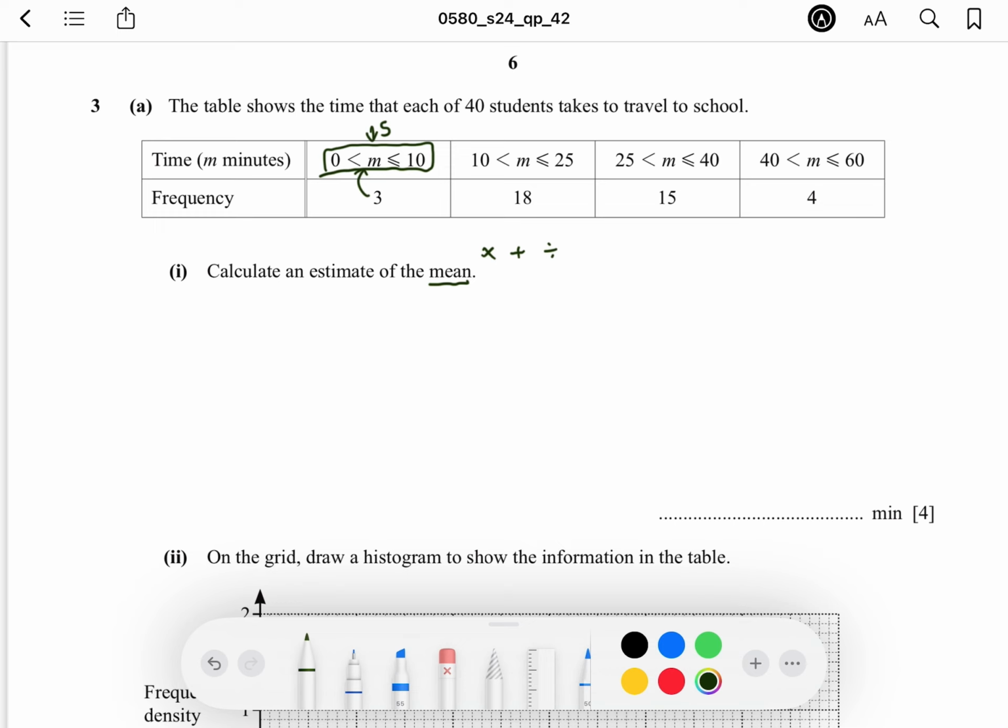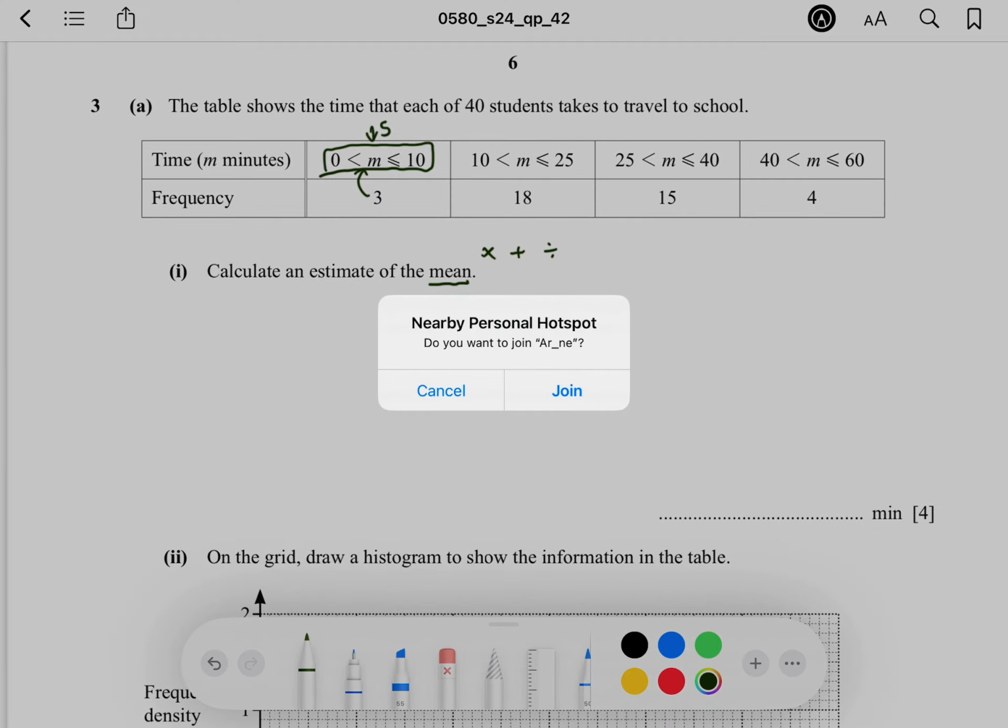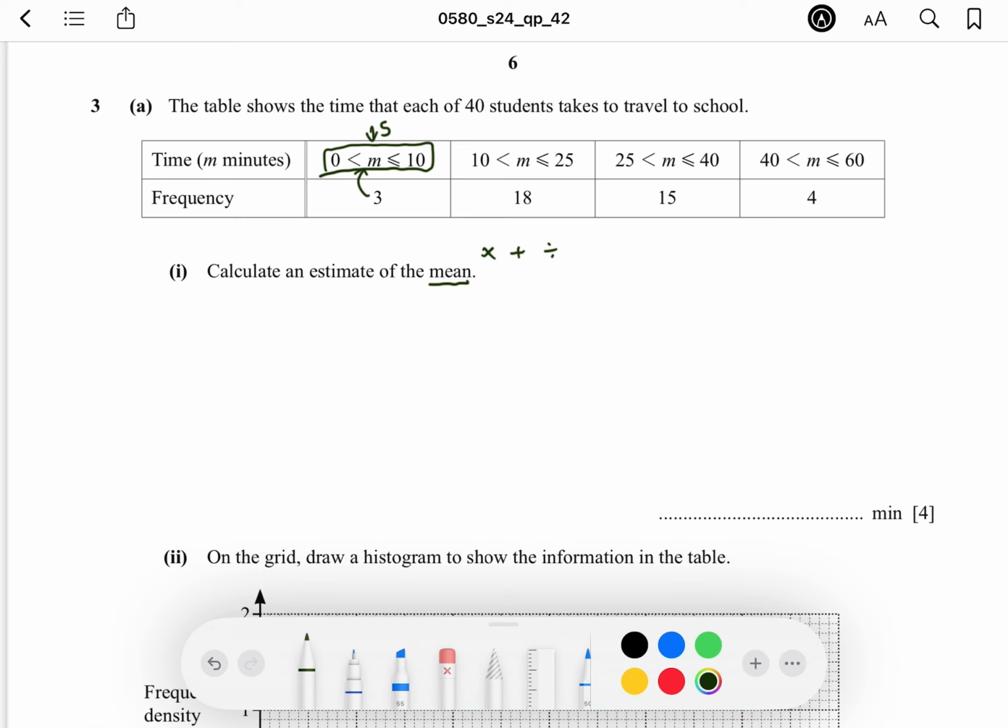How do you quickly calculate this one? Using your calculator. How do you find the mean value? No. 25 plus 10 divided by 2. Yep. Is any of the calculation that requires you to find the midpoint? Okay, you add the 2 numbers and then divide by 2. Okay, so that is where the extra 1 mark is to get that 4 marks.